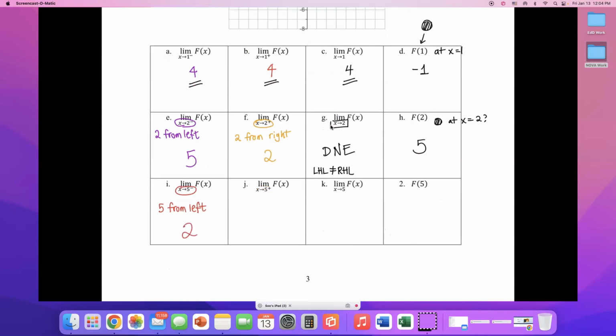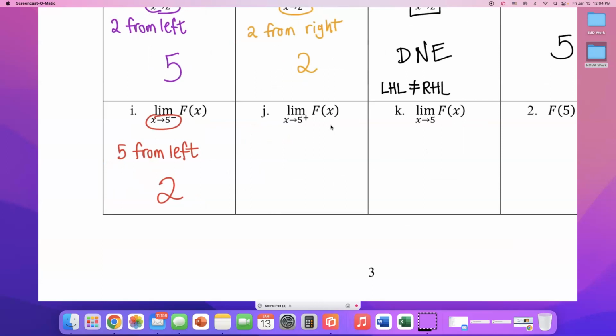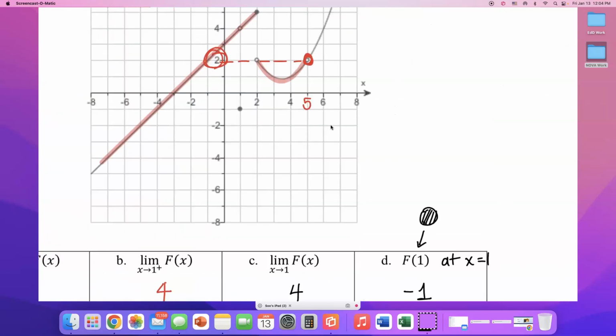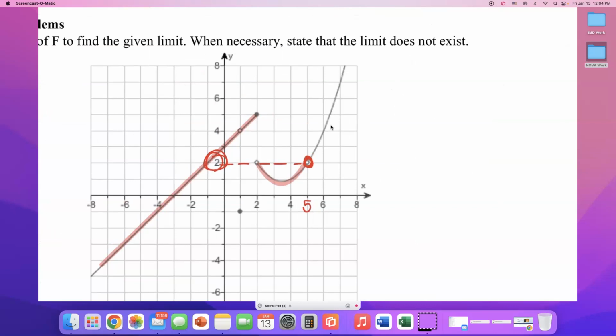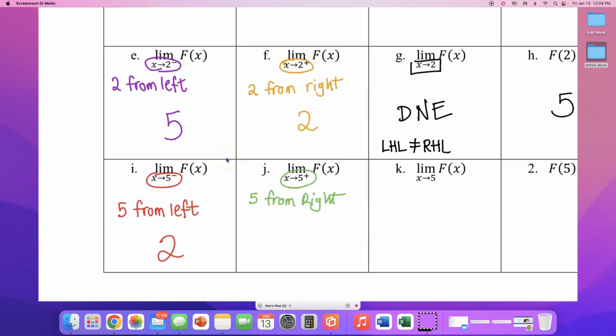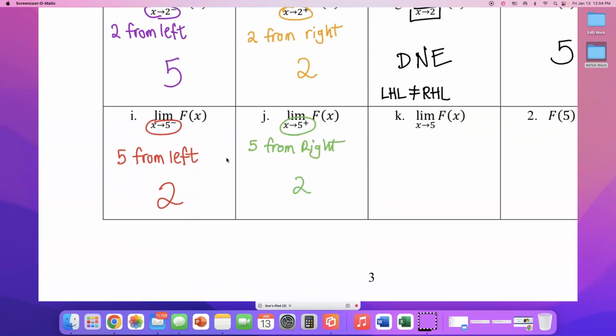Okay. Now what about the right-hand limit? What's this going to be? You're trying to approach 5 from the right this time. So we pick up on the graph on the right side of 5, which is this piece right there. It's going down and it's going to this point, the same point right here. So they have the same left and right-hand limit. Both the left side and the right side are trying to approach this open circle at 5, 2. So guess what? We get to say that the general limit as x approaches 5 exists, and that is equal to 2.